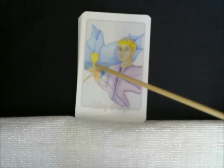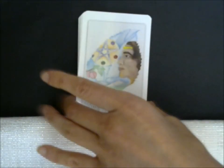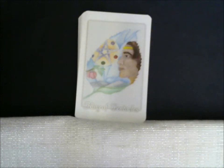King of Cups. And I love the ocean in the background, how it's so serene. And he looks like in control of his emotions. Again, I notice his eyes. King of Pentacles. So the dark skin color, I guess, is here linked to the suit of Pentacles. And the apple there, this is the apple leaf. And the apple symbolizing nature, the element of earth, nurturing and abundance from nature.